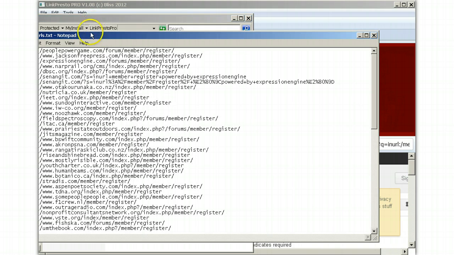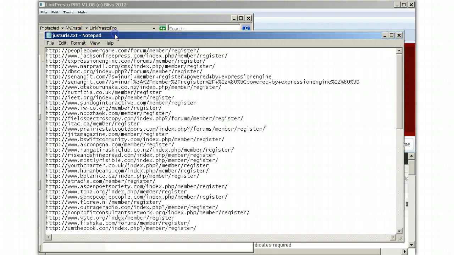That is what LinkPresto main poster reads, and there's all the links there that we're just about to post to. So you can replace the links in there with your own links as long as they're for the right platform that you're posting to.